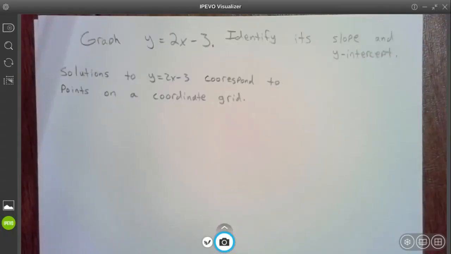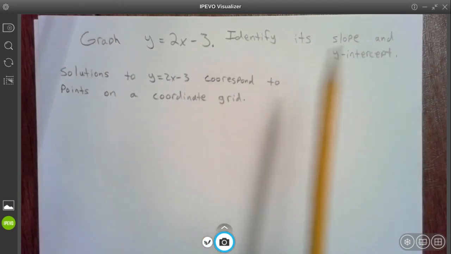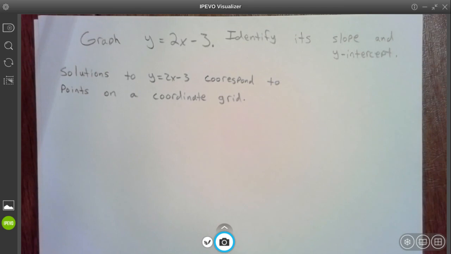All right, so we are asked to graph y equals 2x minus 3 and to identify its slope and y-intercept. Now, not too far from now, this is going to be a super simple thing to do. It's going to be something so routine, you're like, oh man, this is the easiest question I've ever been asked. But what we're going to do is pick it apart right now and learn how to do it. So it's going to seem a little tedious at first, but trust me, eventually these types of questions are going to be super easy.